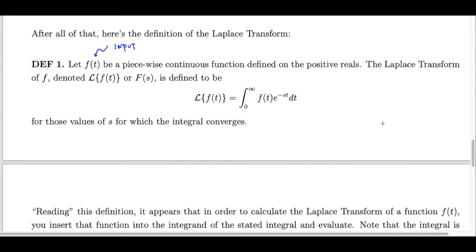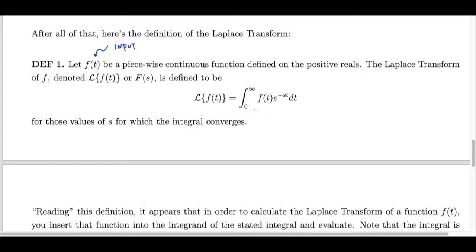At the top of the next page, I read through this definition to try to understand what we're going to do to our input function. So let's look at what we've got. First, I'm going to take my input function and multiply by e to the negative st. E to the negative st, if s is positive, will be a vanishing exponential. That is, it'll be an exponential that is approaching 0. So when I multiply that function by my input, the overall integrand is getting pushed toward 0 because this exponential will be pushing the overall integrand toward 0.